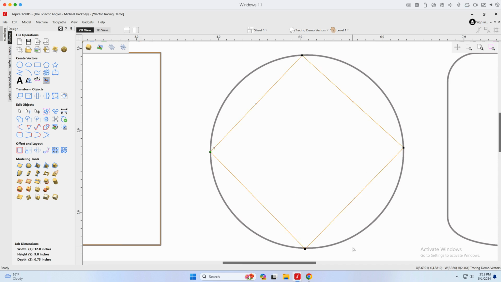Go into node editing mode, and here we go. Now I could position the mouse cursor over each of the nodes and either do the right mouse click context menu to select the smooth point, or you can just click the S key, which I just did, and you'll see that one just converted to a smooth curve. I'm going to undo that. But another little time-saving trick is you can actually just select all of these nodes, and then you can either use the context menu to change them or just push the S key. And now, boom, all 4 of those points have been converted into curve nodes. And all of a sudden you see, wow, this looks a lot more like a circle.